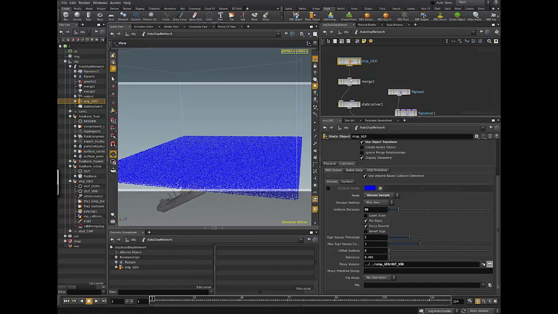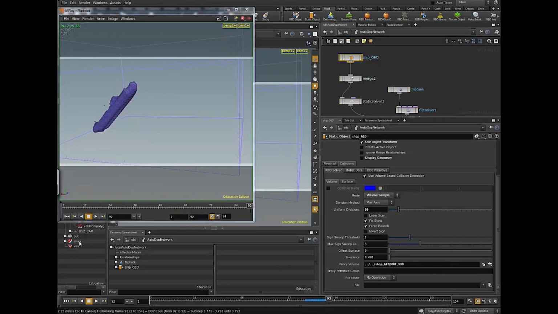So I'm just going to pause now and generate this flipbook. Okay, so what I did is I turned off the particle visibility on the flip tank, and I turned on the collision guide, just so that we can see how the shape is being represented, and you can start to see these thinner areas colliding with the particles. It's still not very good because we haven't actually looked at our flip solver settings yet, and also because the particle separation might not be low enough to get good collisions with thinner areas, and these thin areas might just be passing through the space between the particles.